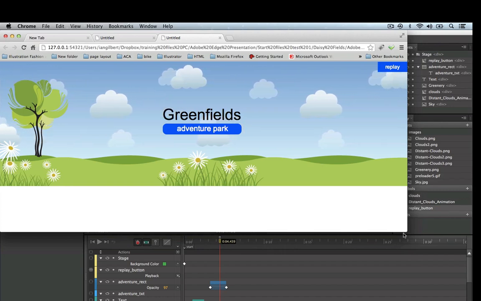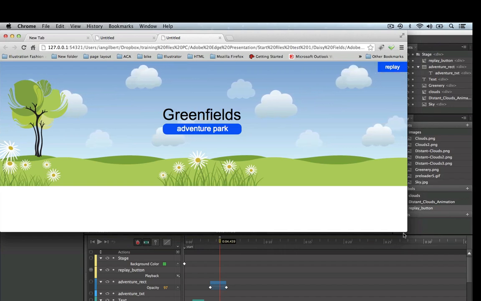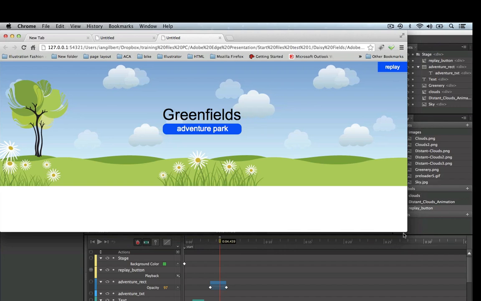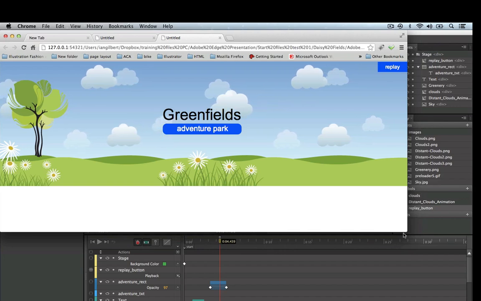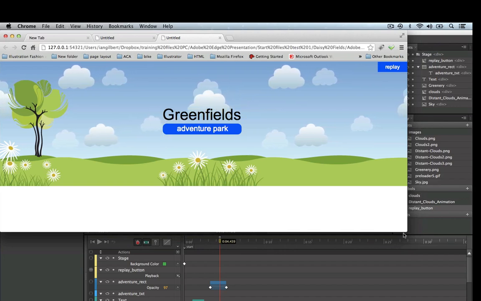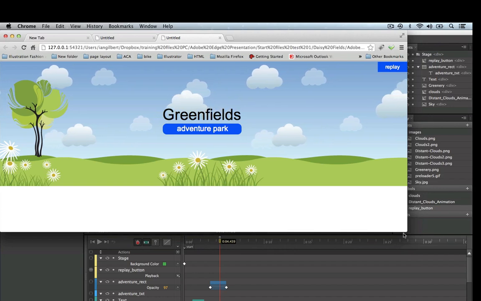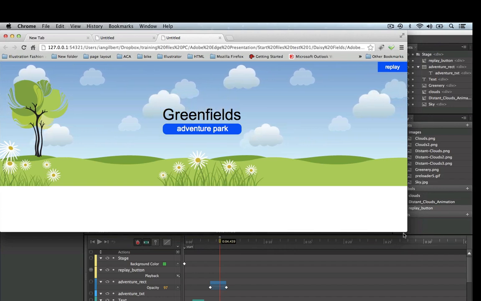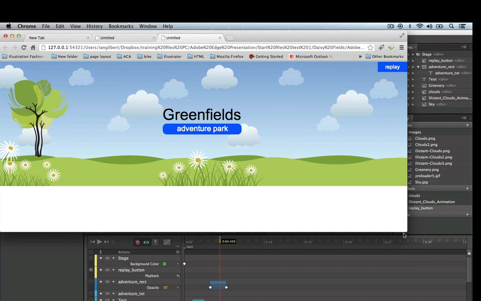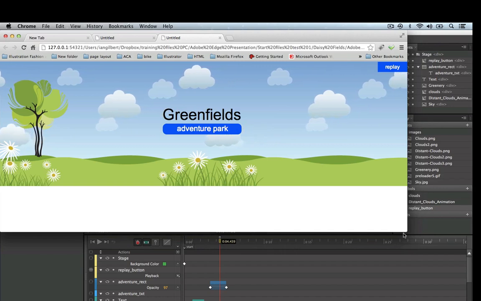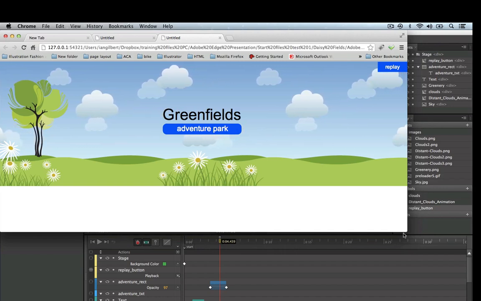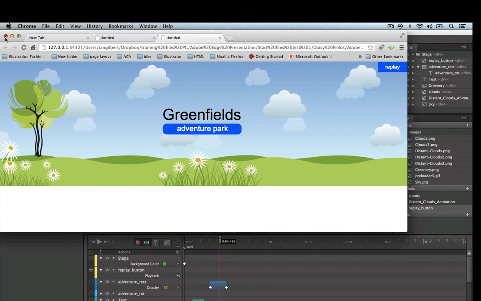Right, so we've been using HTML5, CSS3 and JavaScript, and there's a chance that some of your users, or maybe even yourself, your browser on your device may not support them. So we need to now make this suitable for HTML5 users and non-HTML5 users. So let's take a look at how we can do this.